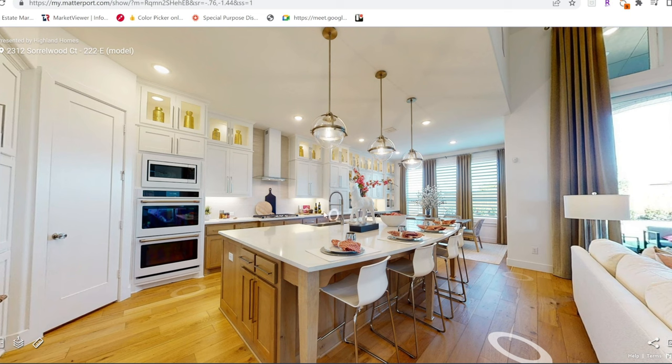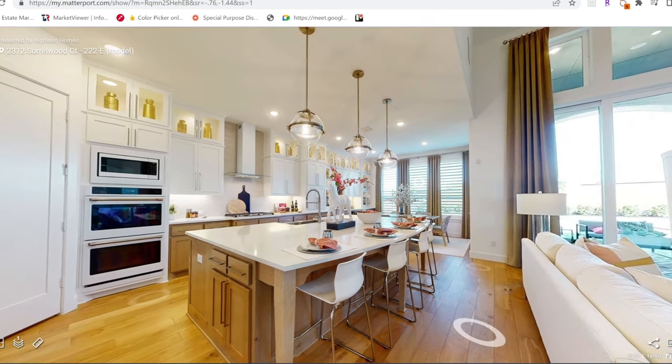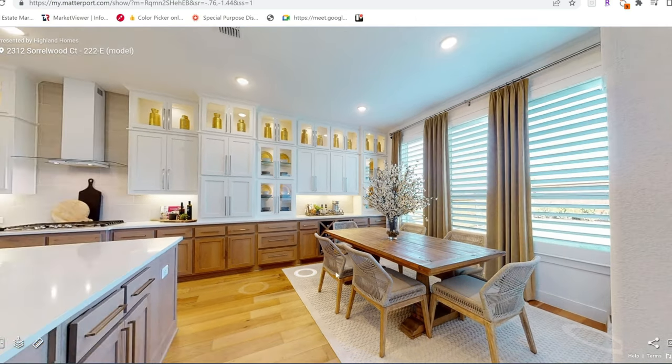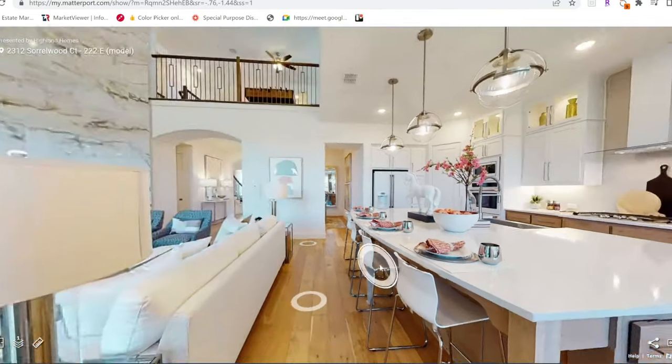Take a look at the kitchen in the model home — it looks amazing. I like this look with light brown cabinets and white countertops, as well as that white and black contrast we're seeing in our current home. Let me know what you think in the comments. Also, this is what a finished vent hood looks like. They have a double oven here, and the microwave is pushed up fairly high — for someone around five feet tall that might be a bit tough, but if you bake a lot, a double oven is a pretty good upgrade. The six-seater table in the breakfast nook area looks great too.